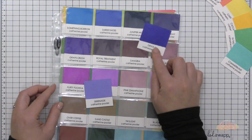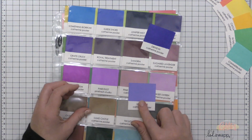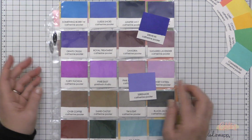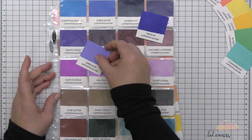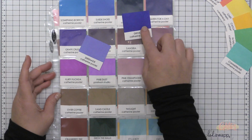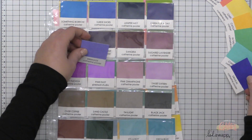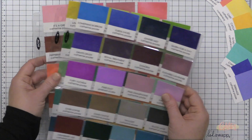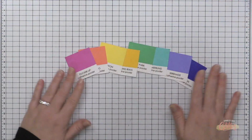Now, here's a look at Drive-In and Serenade. And I would say that Serenade falls somewhere on that lavender spectrum, probably somewhere around this Grape Crush, like a lighter version of that Grape Crush. And I would put the Drive-In right between the blues and the purples. It's got a lot of blue in it, but it definitely could read purple as well.